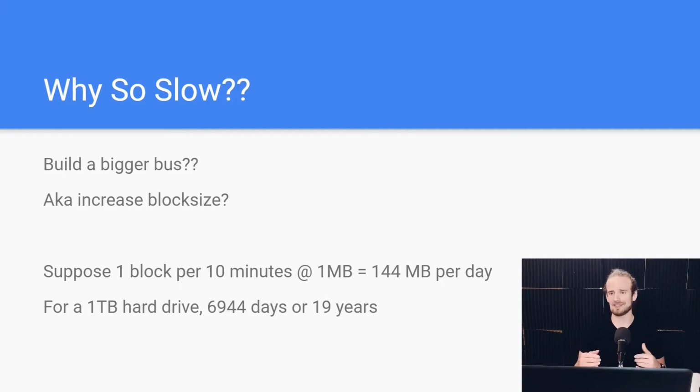The cool thing about this is most computers these days come with at least a 1 terabyte hard drive, so even your average customer of a standard computer can store 6,944 days or 19 years of blockchain history on their hard drive. This means that the blockchain can be very decentralized because you don't need a supercomputer or a mining rig. Even your average user can store the entire history on their computer. So there's no one single entity that has the entire history and can change it for their own benefit.